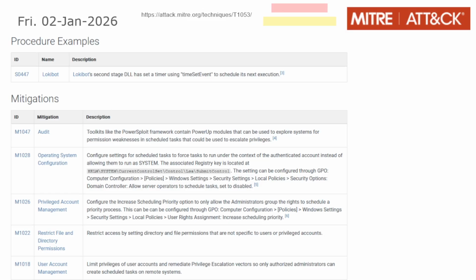And then what do they say about mitigation? So you can do the audit. Toolkits like the PowerSploit framework contain PowerUp modules that can be used to explore systems for permission weakness. Then operating system configuration: configure settings for scheduled tasks to force tasks to run under the context of the authenticated account instead of allowing them to run as system.